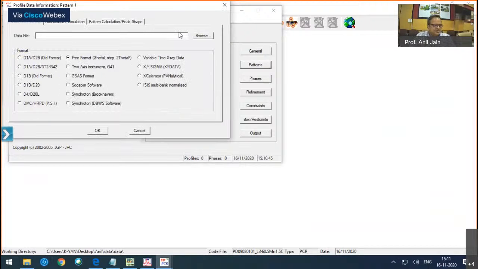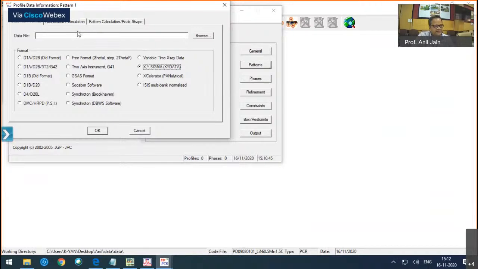Here, the first thing it asks about is the format of the data file. As we have seen, our format is not this 2 theta step, 2 theta final. So our format is XY. So I click this XY sigma format. So our data is in vertical columns, XY.